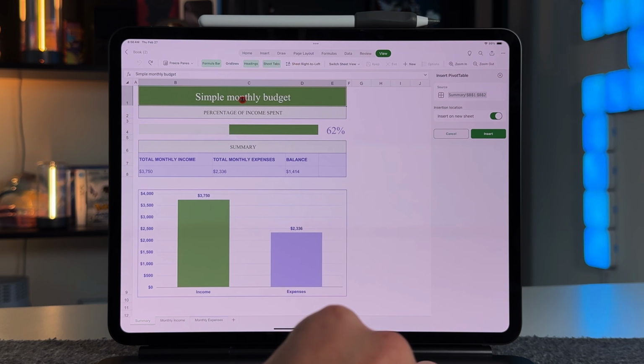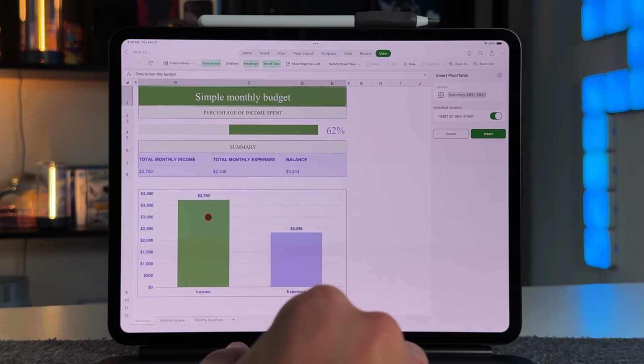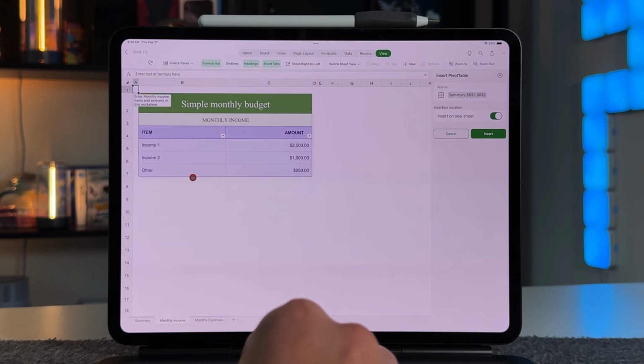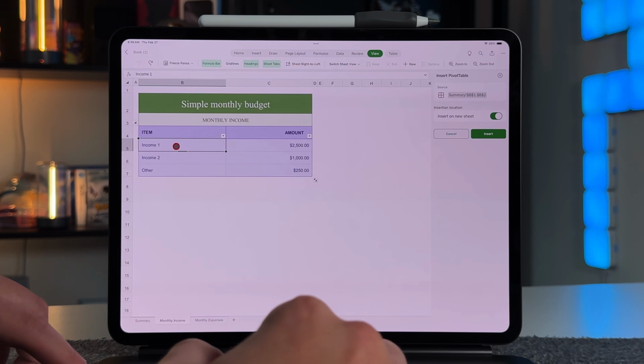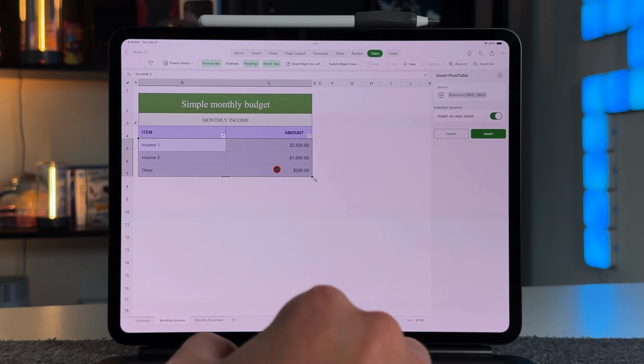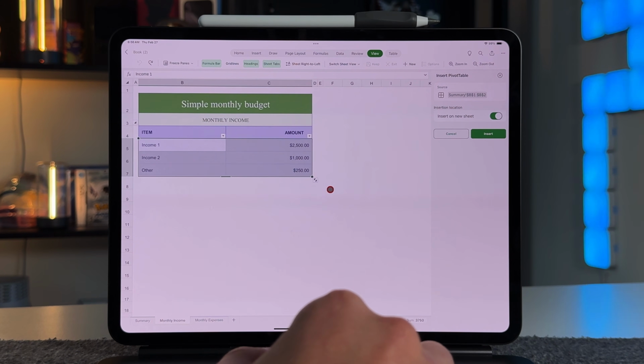But again, like I said, there are certain shortcuts that are now available. Like for instance, if I go into this tab right here, and if I want to grab this, do Shift and select most of these, this simple shortcut, the ability to shift and select multiple cells, was not available before. So that is now available in Excel across all different Excel sheets.